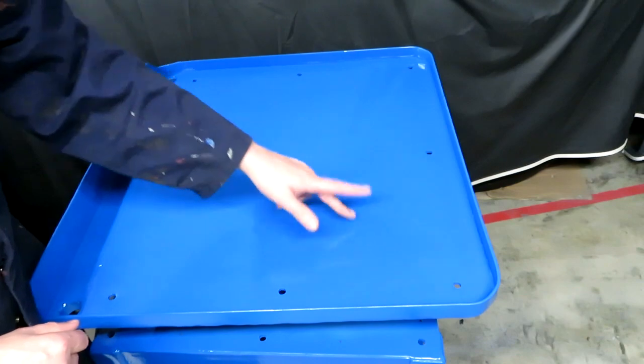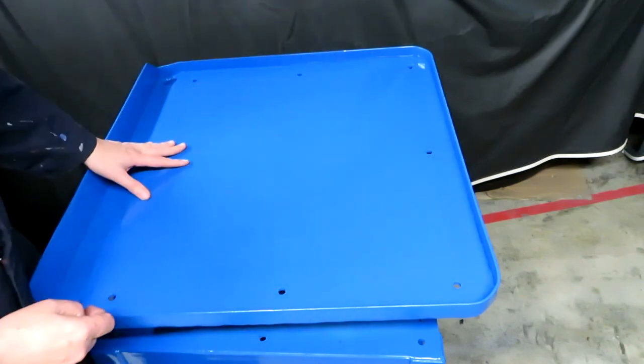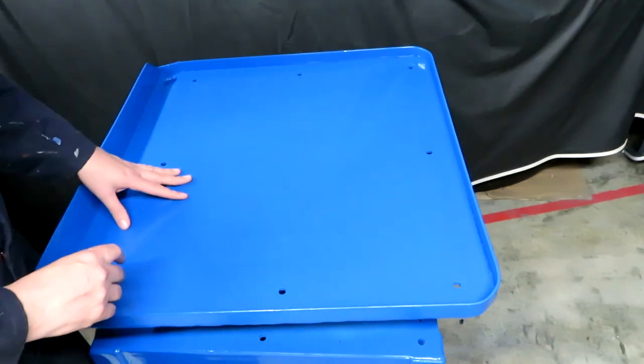And then I'm going to have to drill some mounting points for it so it doesn't walk itself off the bench when I'm actually cutting things. So it'll probably end up getting scratched up, and certainly it's going to get scratched up in use. But right now, it looks lovely.